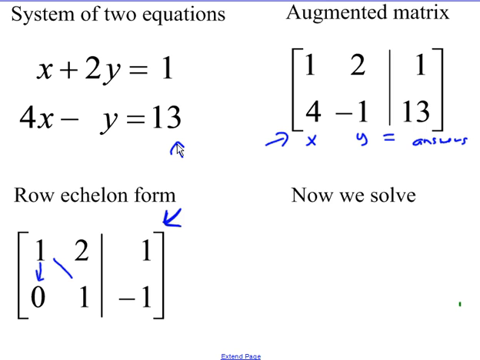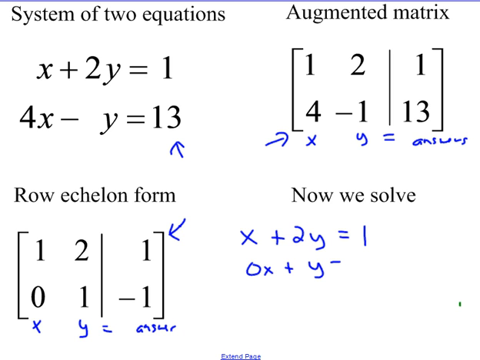So today we're going to look at how do we actually solve this. And remember, this system right here, again, if this is my x coefficient, this is my y coefficient, this is my equals, here's my answer. This system can be represented by x plus 2y equals 1 and 0x plus y equals -1. And what that gives me down here is the first part of my solution is that y is -1.